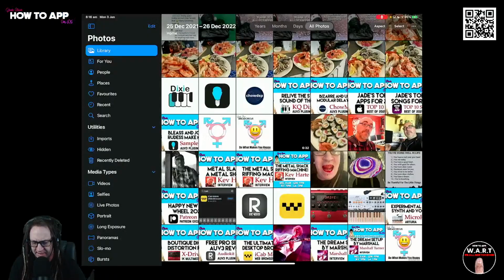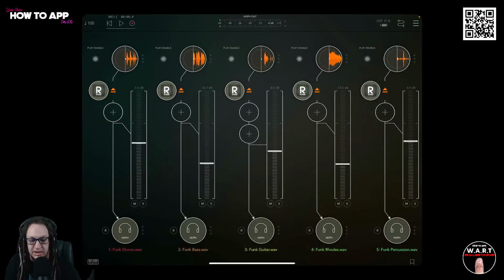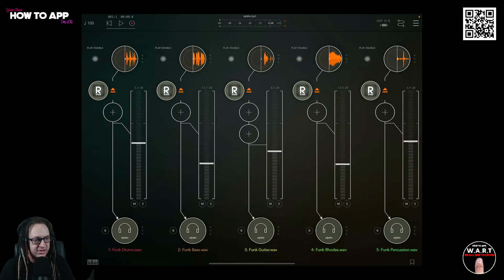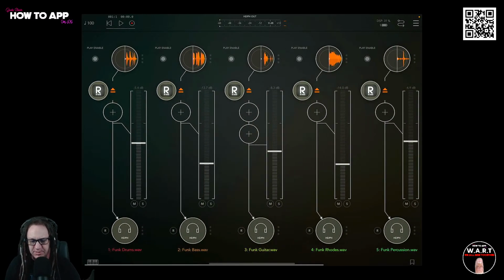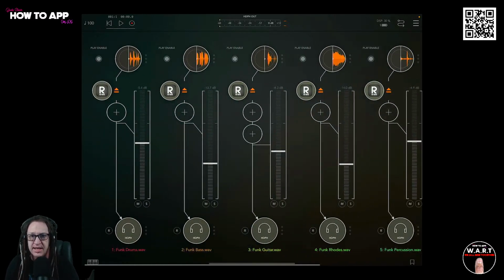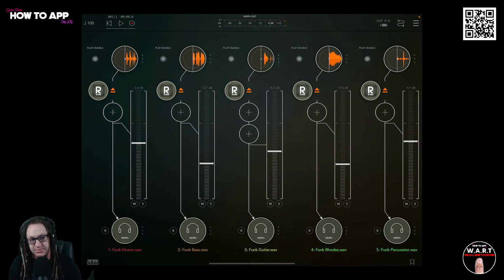Anyway, let's do some app stuff. Let's talk apps. Let's open up AUM, where I have a project already prepared. It's not really a project. It's more of a jam. And what I wanted to do first was, because this app is free, let's talk about the elephant in the room. Two of them. First, it's free. Did I mention that? Yes, it is. You can go and download it now. There is a link in the description below.